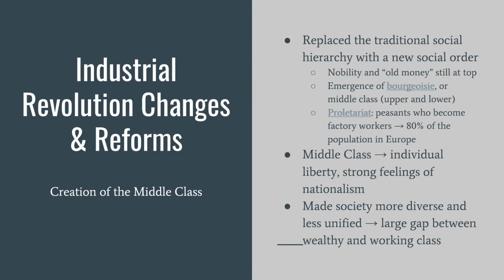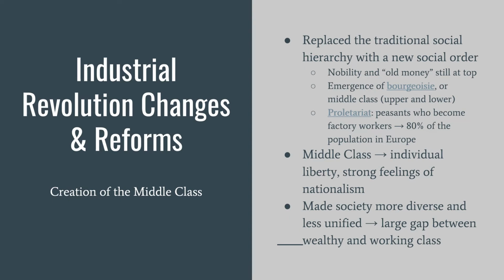So we've got these two competing ideologies that come from political revolutions and from the Industrial Revolution. And as a result of all of these really rapid changes, we're going to start to see some big changes and reforms. And so the first big one I want to talk about is the creation of the middle class.